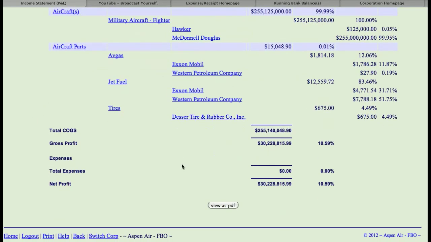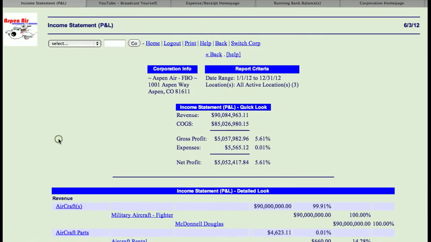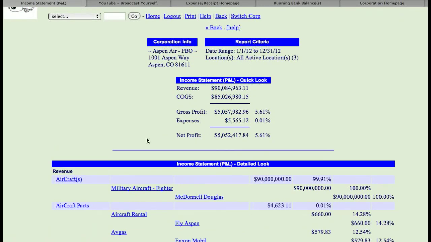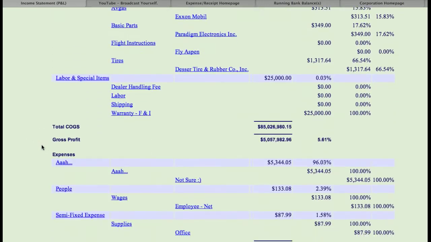On this example here, we don't have any expenses down at the bottom. So what I'm going to do is I'm going to go back and see if I can grab this year's data and see if somebody's put in some expenses in this year. If not, maybe I can go back, and we do have some expenses on this year, so I'll go down to the bottom here and kind of show you how the expenses will pull in.